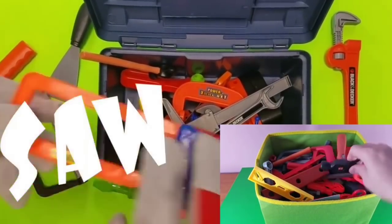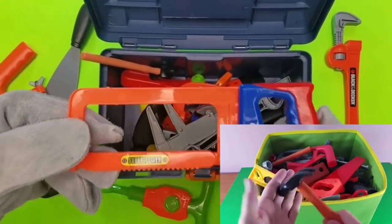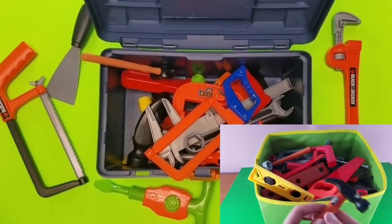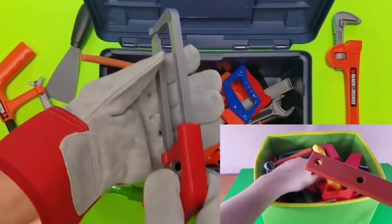Wow! Check out this metal saw! Awesome! What do we have up next? Oh, it's a bigger one! That's a bigger metal saw!